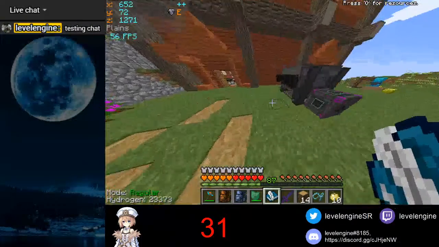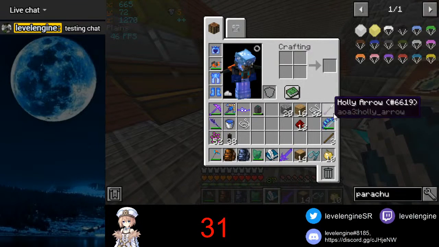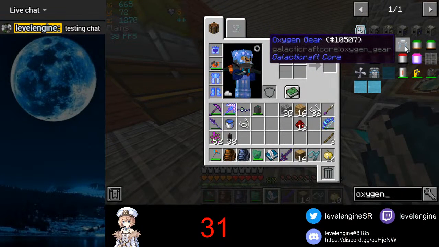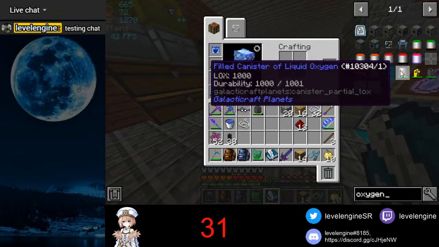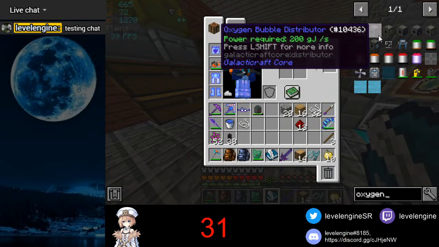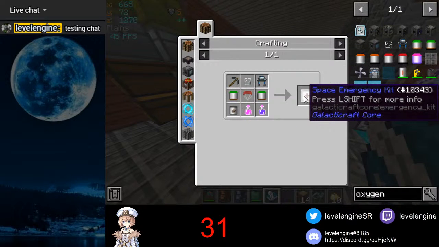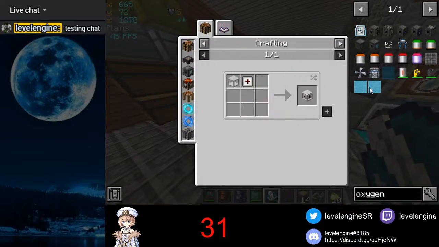I need to go make the whole oxygen suit. That's probably not done yet. I highly doubt the mask will be enough. Oxygen gear, I would assume I need to make this as well. And also one of these oxygen tanks. Space emergency kit, I don't know what you do with this. Emergency post with kit. Let me just see how I make this.